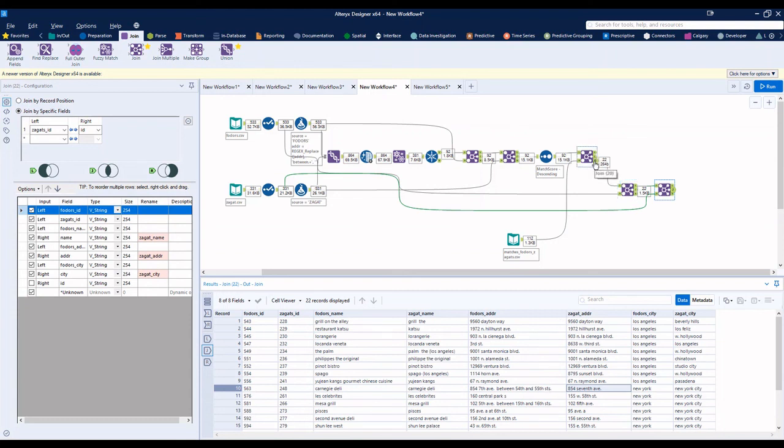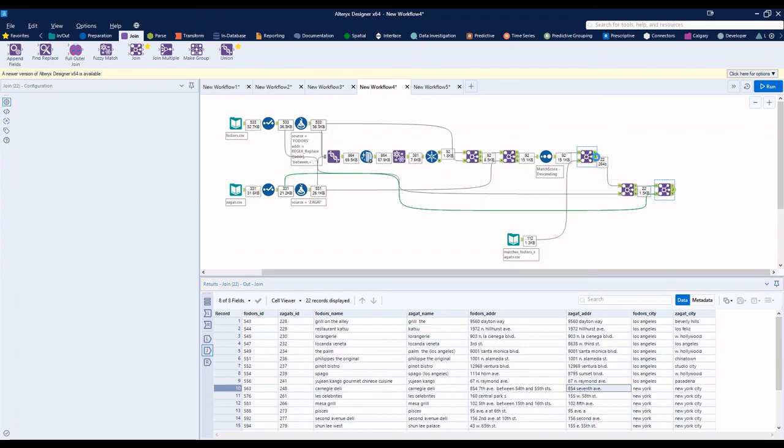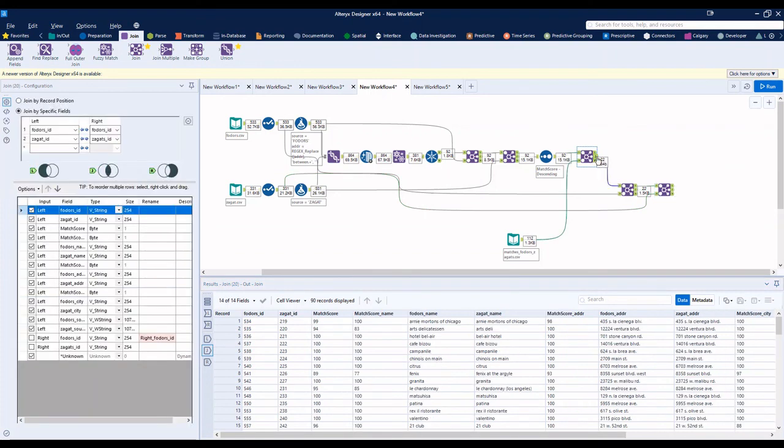So I think I'm pretty happy with these. We've basically got 90 out of 112 of the matches just with some basic fuzzy matching. I'm sure if we played around with it more with some of the matching styles, we could get a lot higher. But I think this is good.